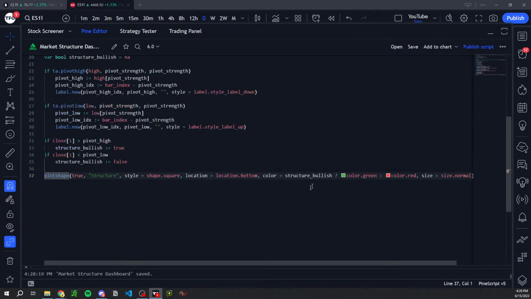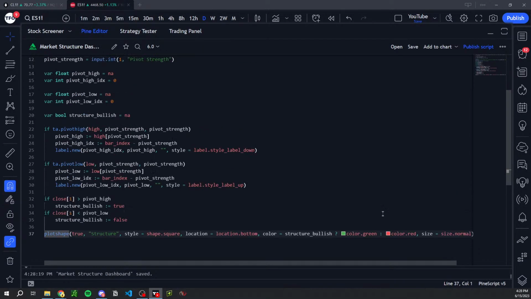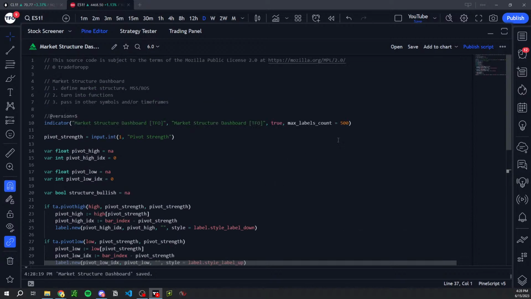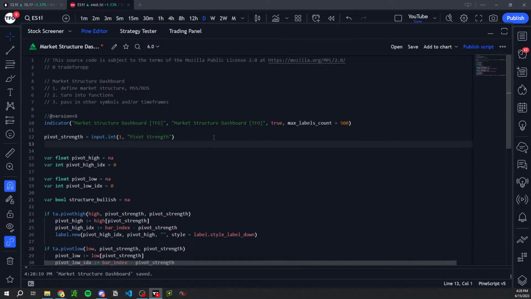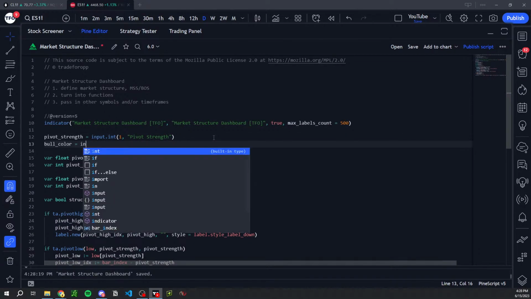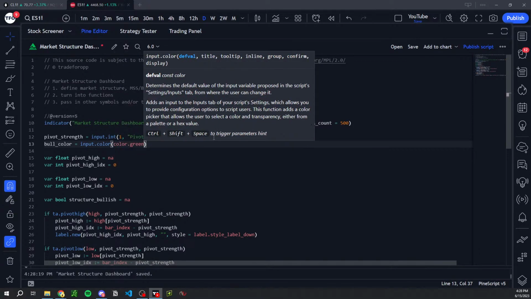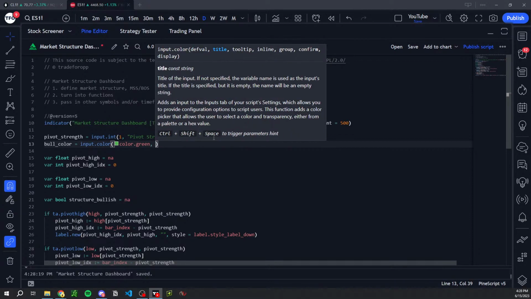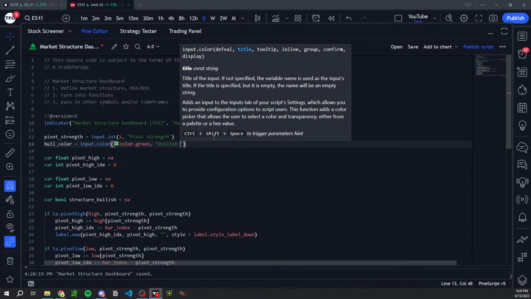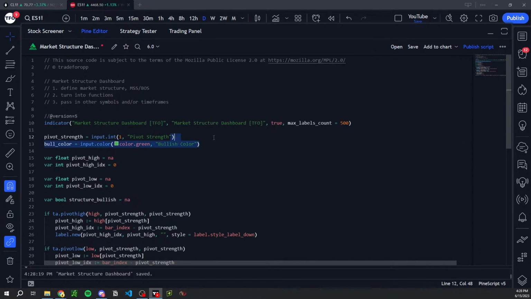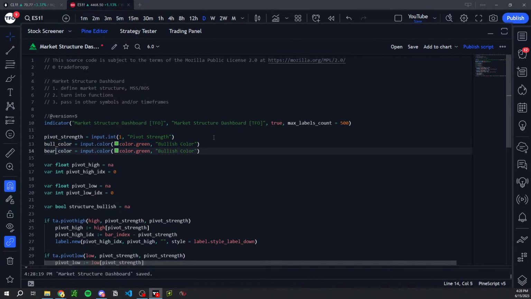And for the sake of it, let's make these colors input values instead. So I'll just do bull color equals input dot color. Then do the same thing for bear color.